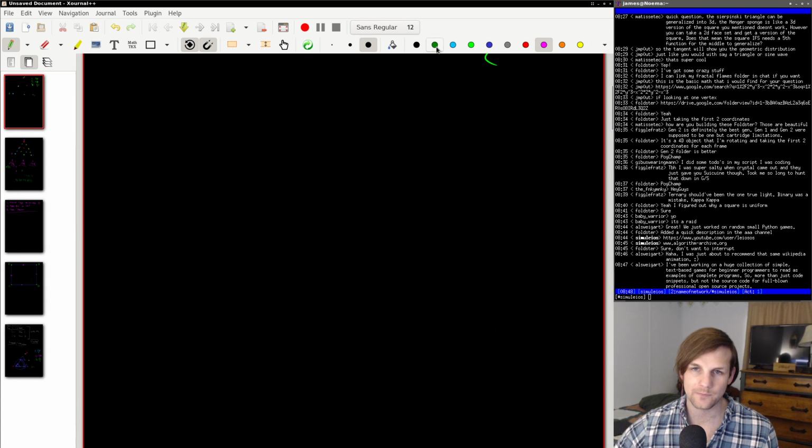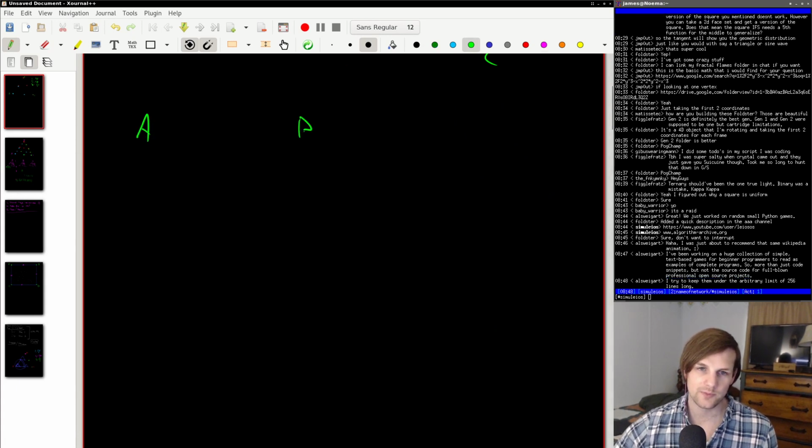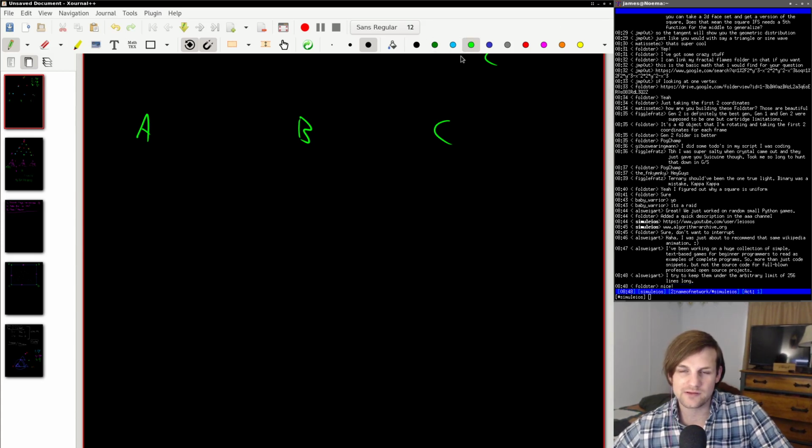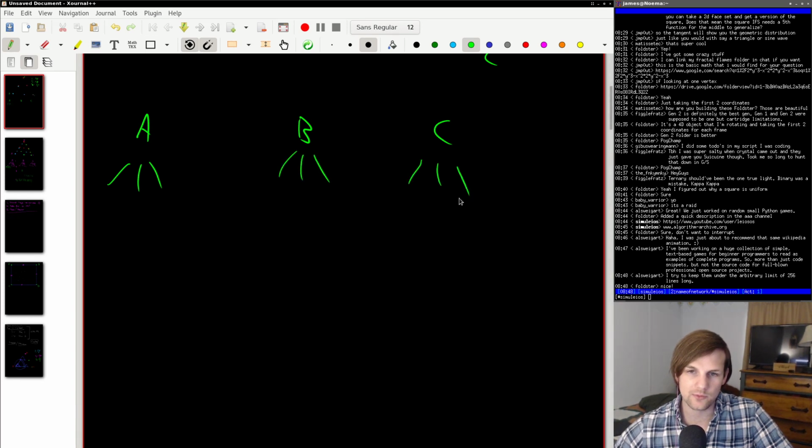Here's what we're talking about. So we're going to have point A, point B, and point C as the initial points for all the children, right? Then all 3 of these guys are going to generate 3 kids. 1, 2, 3, 1, 2, 3, 1, 2, 3. And all three of those guys will generate 3 kids, right? And they'll also move, you know?